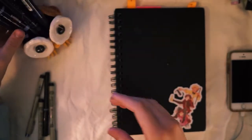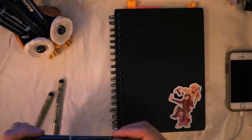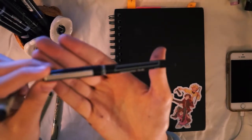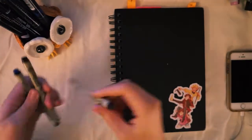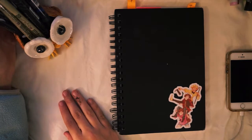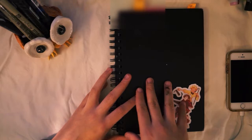Of course, I did use more colors in the beginning of this, but this is just what's in my pencil case right now. Then I have a Pilot pen. It's just a regular pen that I found laying around the house, but that's what that looks like. And microns, because microns are amazing. I'll put them all in my little owl. And if I come across any things that use different materials, I'll let you know.